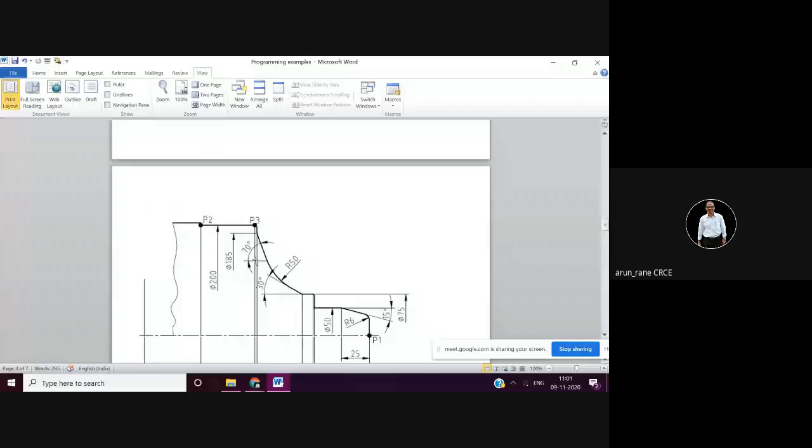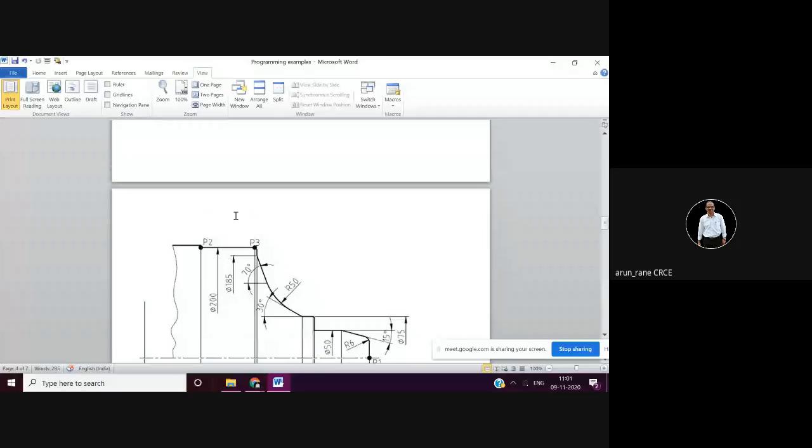Or you can lift the tool a little bit, like you can say G0 X is 225 and Z is minus 150. So the tool will come somewhere here and say G40, and then also write M05 in the same block. So G0 M05 X is 225 and Z is minus 100 and G40, and after that you take the tool to the reference position. So this is your safe programming case.